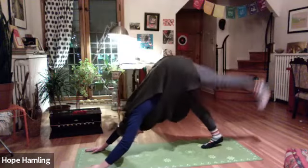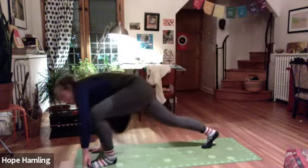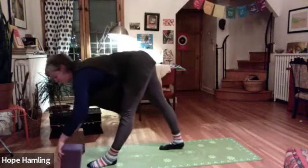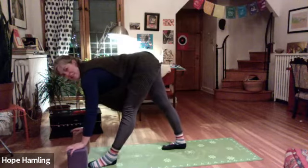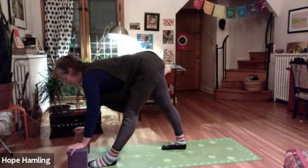And from down dog, extend your left leg up and back behind you. And we're going to take the left foot forward, right foot hops in a bit to find your pyramid. And keep that halfway lift. Yeah, so maybe your hands are on the blocks, or up on your shin or ankle.